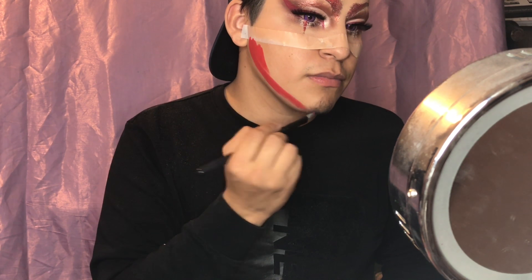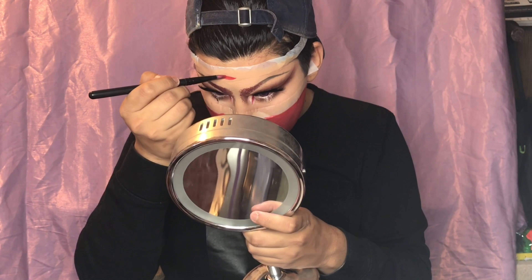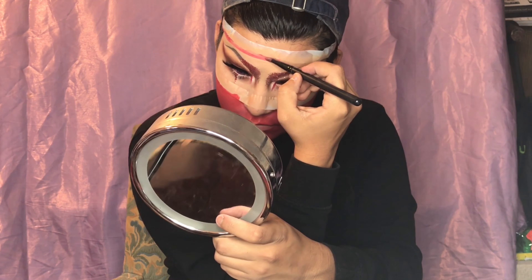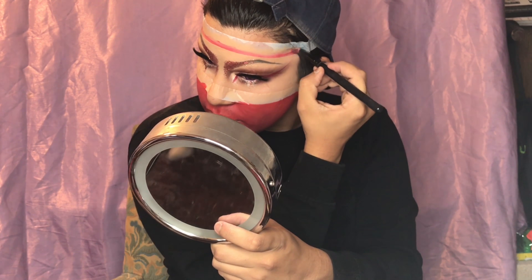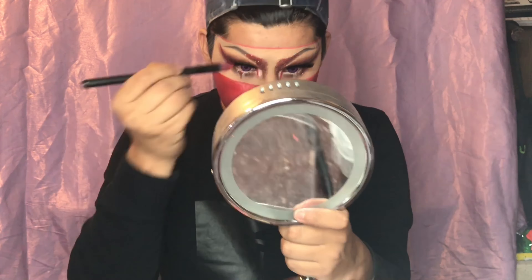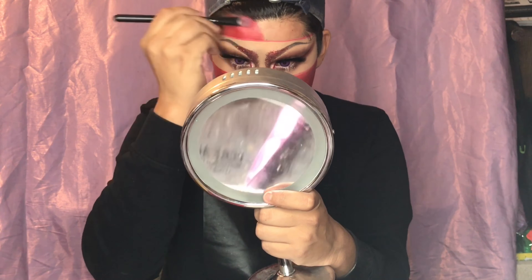Now for the rest of my face, I'm taking the red from the Flash palette dupe and applying it all the way on the bottom of my face, the nose, leaving the lips clear because I'm doing the lips a different color, and also the top of my head. I left the tape on to use as a guideline for a straight line, going over it, and then once I have the perfect line I take the tape off and go back in and color it. Make sure you take your time with this application to keep it smooth and not streaky.